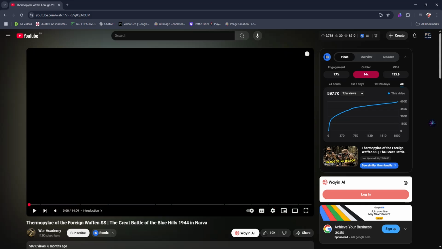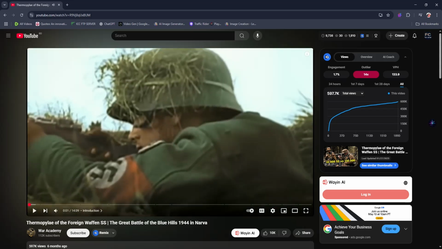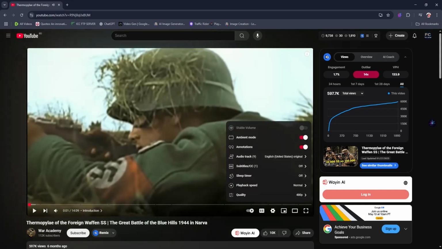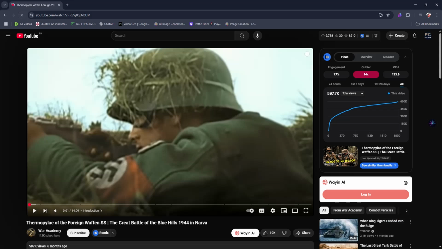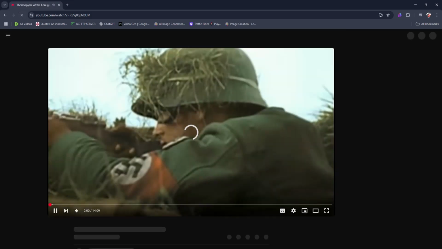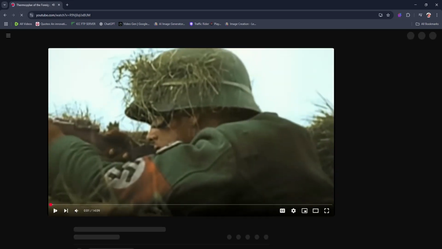Select this one, and then if this issue is not solved, restart or reload this page. If this time also this problem is not solved, then you need to close your browser or tab.